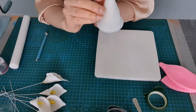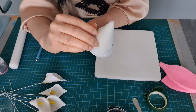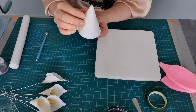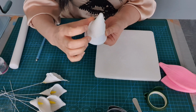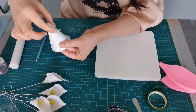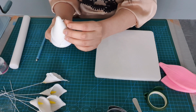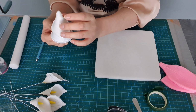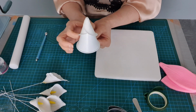Then what I would do is hold the cone and just flip back the edges of the petal, going all the way around. And you want to do the little bit that's overlapped as well. Then keep going and doing the same to the other side. And then you would leave that to dry a little so it's able to hold its shape for about 5 to 10 minutes.